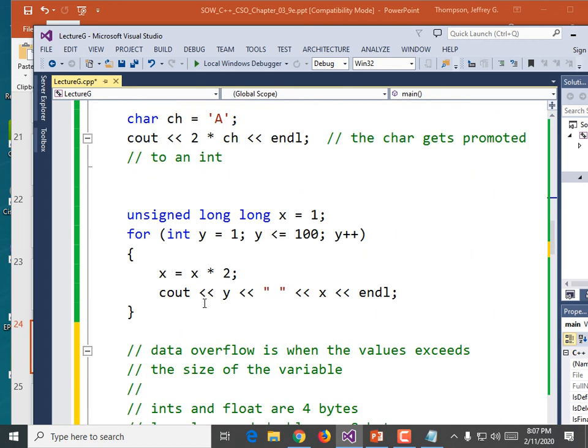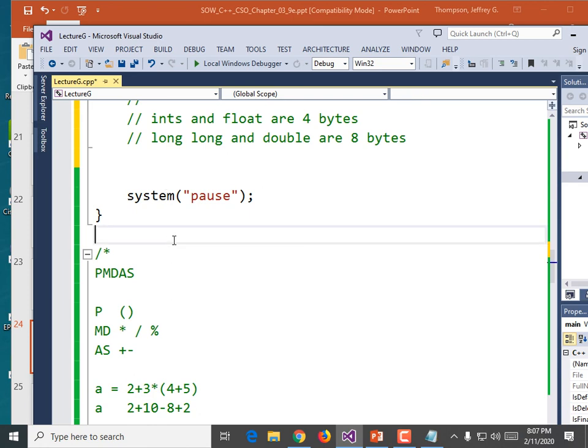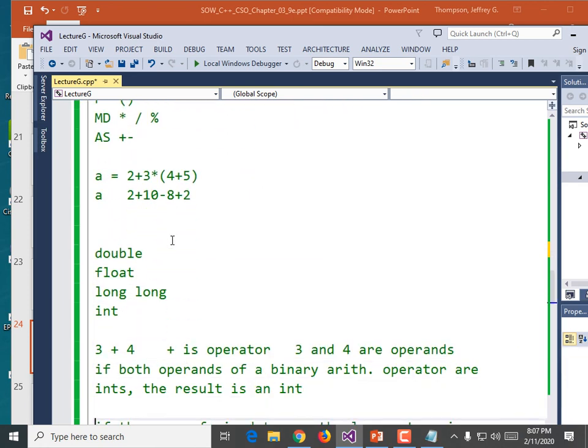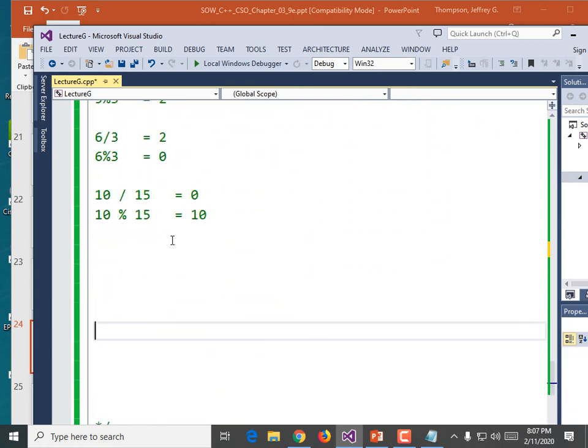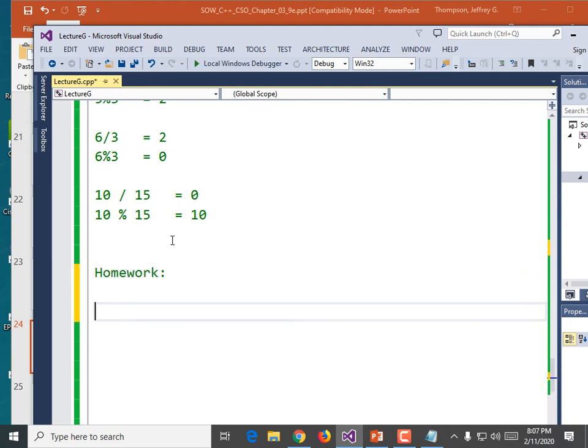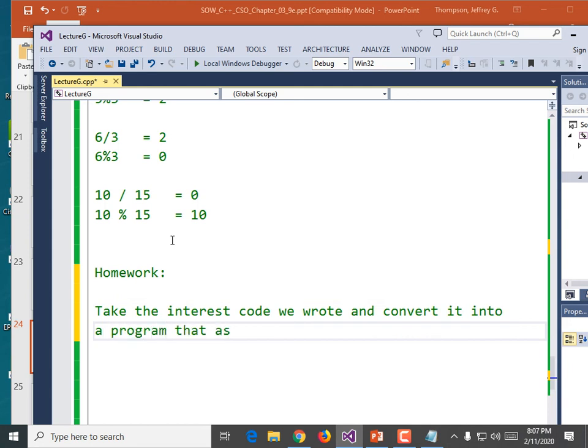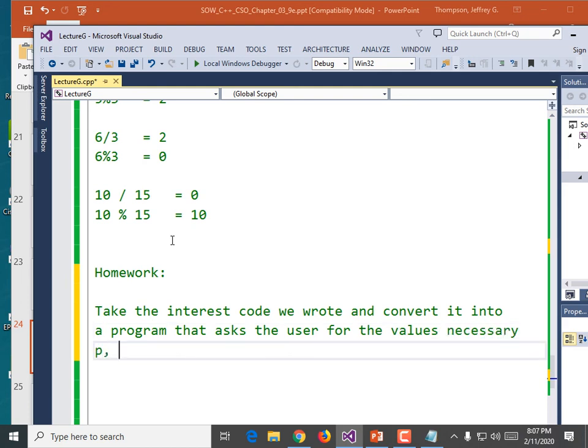We're not writing this program for us, we're writing it for somebody else who might not know that N in that formula means number of times per year. So that's going to be the homework, to take the interest code we wrote, and I'll write this up all nice and pretty, and convert it into a program that asks the user for the values necessary, which were P, N, R, and T. But we changed their names.